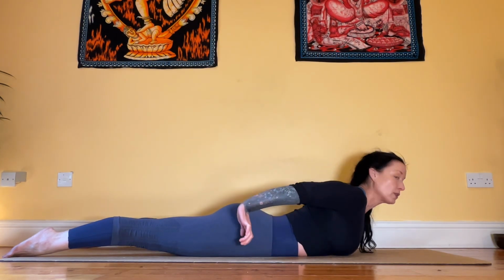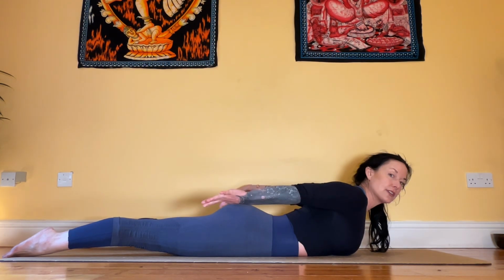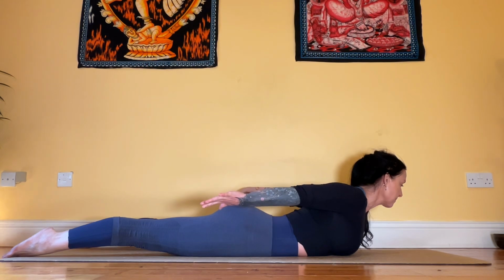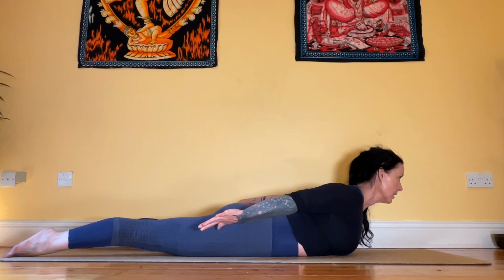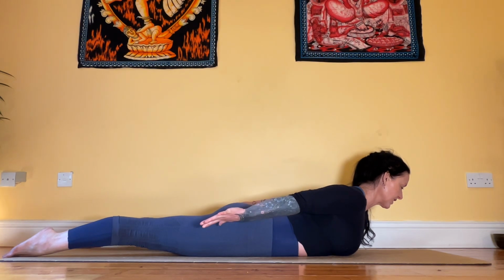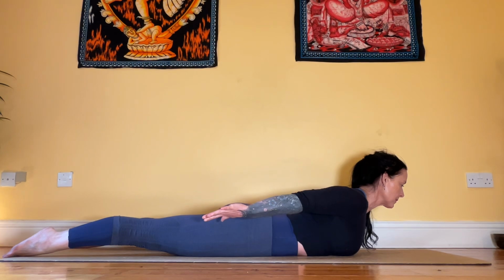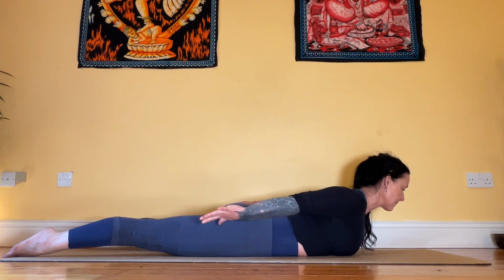And then start to swim the arms back. Now this is a very similar kind of activation of the triceps that we had in our bridge earlier. Pressing the palms up, but draw your shoulder blades down the back. So send your palms towards the ceiling, but not so high that you slouch or hunch the shoulders. This is very strengthening for the back, but we have to make sure that the core is strong too. Draw your front ribs back, lift your pelvic floor, keep your breathing steady. Really straighten into those elbows so you can feel the pump in the triceps there.